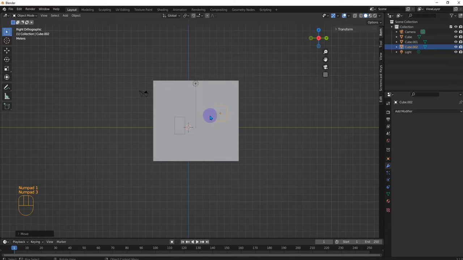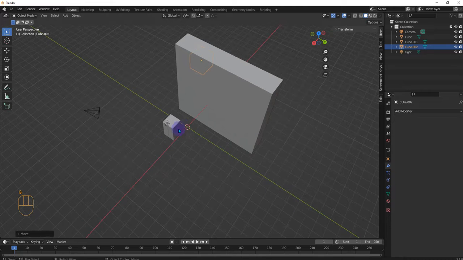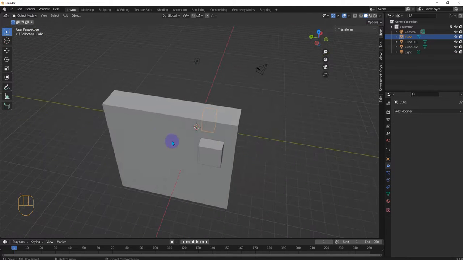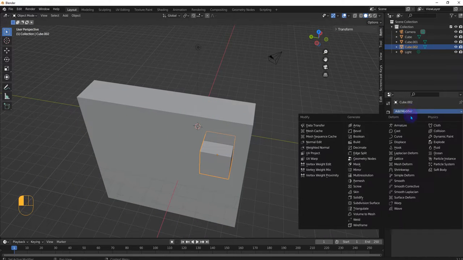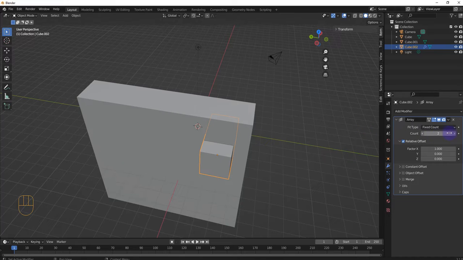Actually 3. And we're going to add a modifier to this one and make an array, and just like that, but we're doing it in the Y axis.